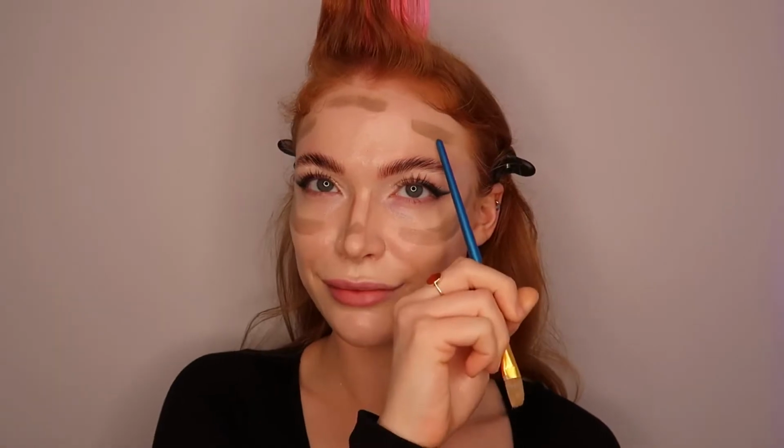We're going to go in and do some contouring. So I'm going to just take my classic, my fave Fenty Cheeks Out contour. This is in the shade Amber. On my nose a little bit over like that, just to add a little bit of depth. Then we're going to go ahead and, whoa, that was low. Where's she be going? Is that in my eyebrow?